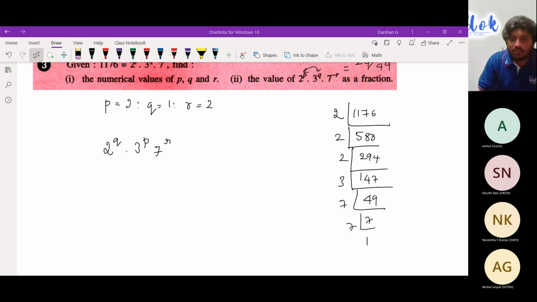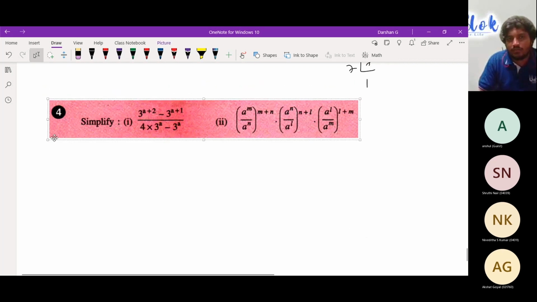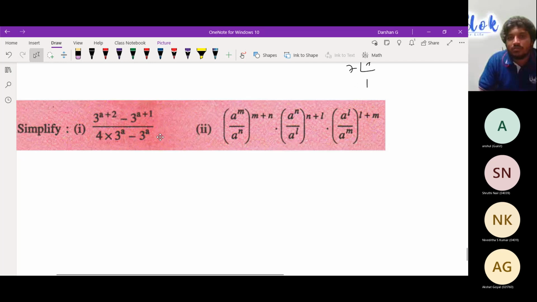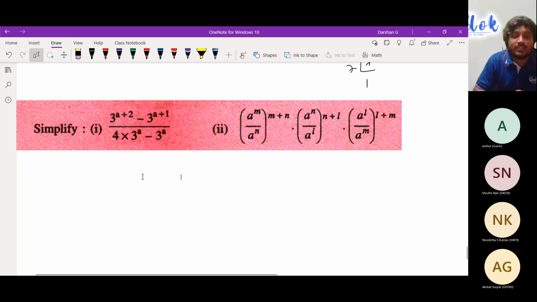So let's see if you can solve these questions. Two questions. Both the questions I want you to solve. Yeah, this first question was asked in some Greenwood High. Everybody has the exam on 17th, right? One of the Greenwood High has the exam on 27th. So they had asked this. This question was asked in the previous exam. Please solve both the questions and get me the answer for both.